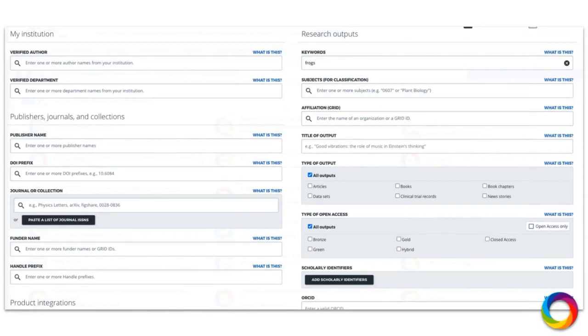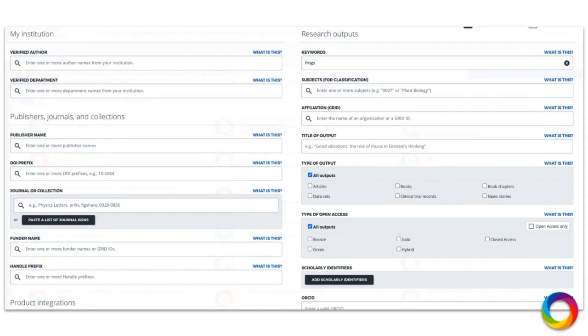So if you're from an organization like a university and you do use an integration from Pure or Elements or OAI or another CRIS system or a CSV, it's also possible to incorporate your author and your department filters into your API requests. So you'll also be able to search for things like funders and affiliations, which are based on grid data, FOR codes, which are subject areas, and other filters that we have in the database.